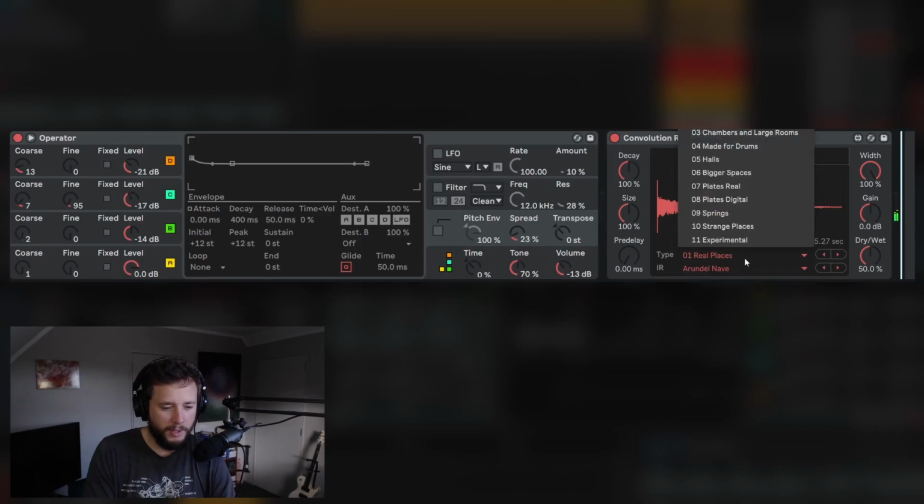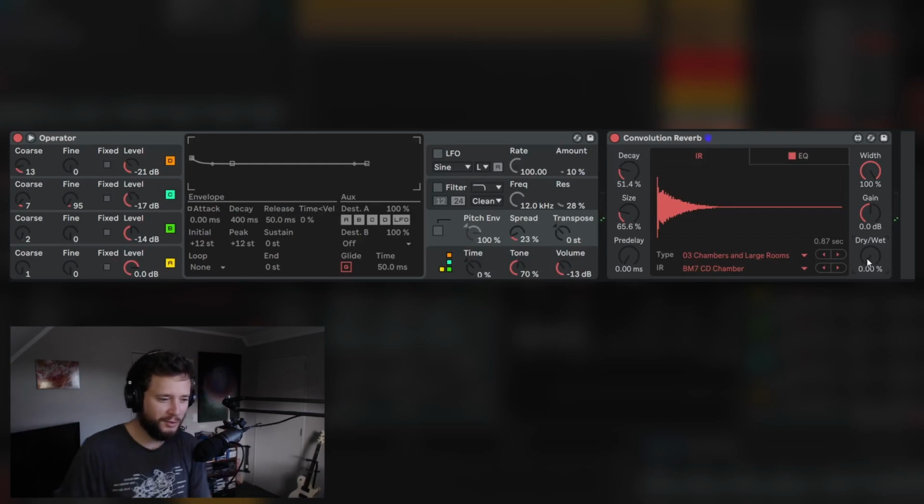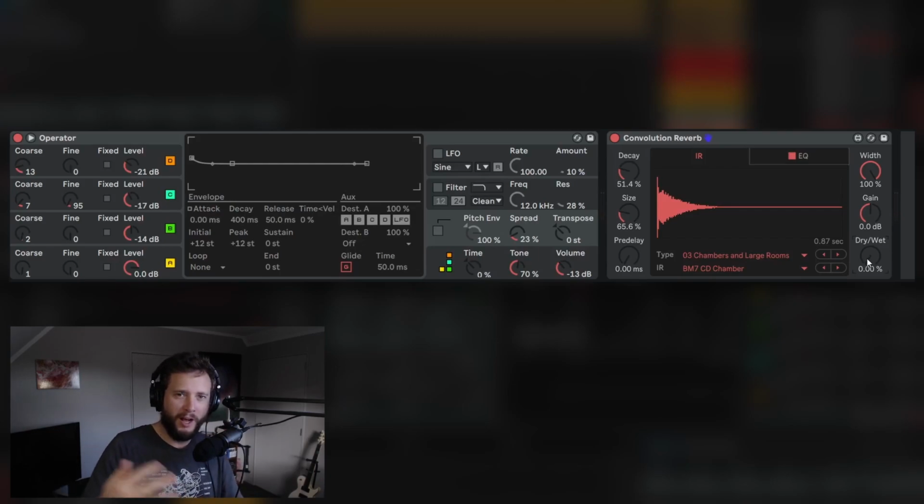So if we change this to chambers, large rooms, and then bring the size down a bit. The difference with no reverb here sounds very in your face and just sort of synthetic, even though the harmonics are sounding right.